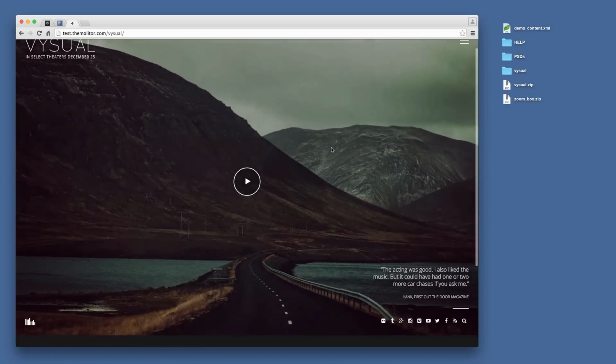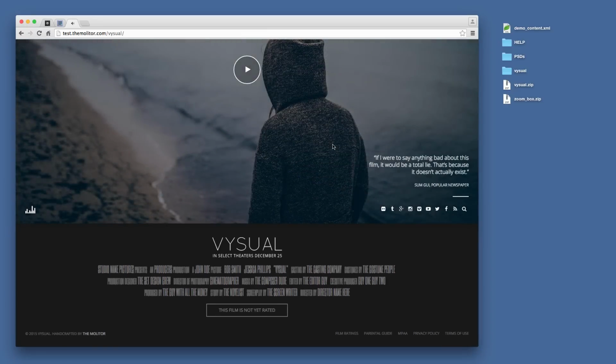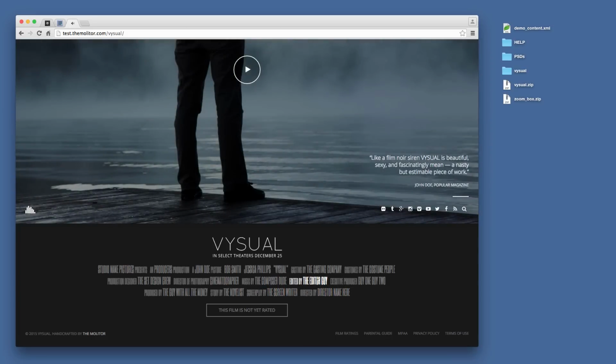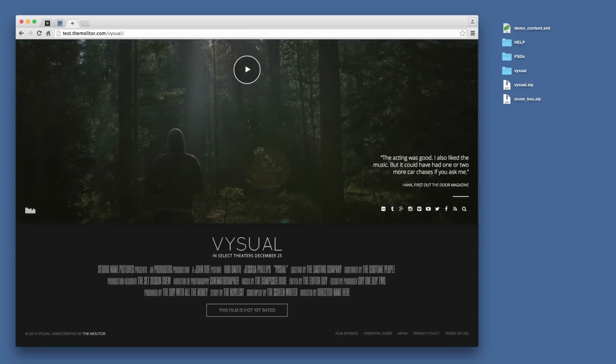If you scroll, it will reveal some film credits. I kind of refer to these as the poster credits, simply because they have the same kind of format and structure. The credits themselves are real text, so this will show up in any kind of search results or anything like that. It's not an image, so we're dealing with real text, and you can easily edit this in the back end, and I'll show that. There's also a film rating. All the standard film rating options are available, and again, this is 100% code. There's no images here, and I'll go over that.